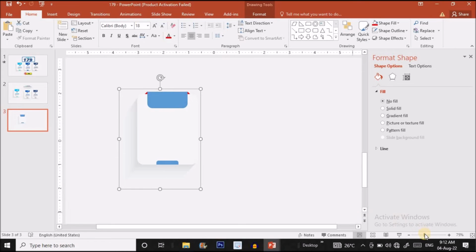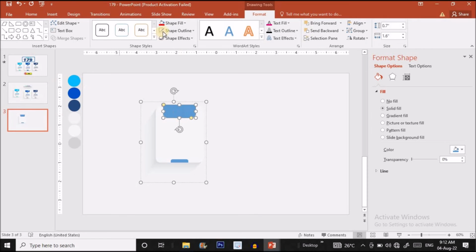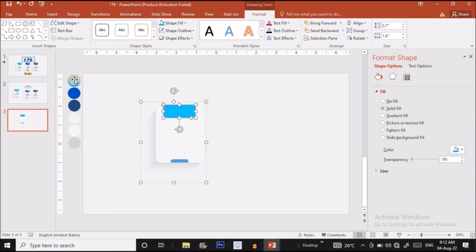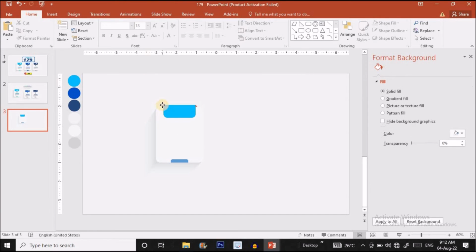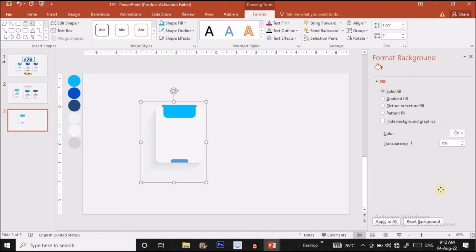Now it's time to fill these different elements with color. So I'm going to fill this shape with this blue color. I'm going to choose the eyedropper and choose this color from the color sample. For these two red rectangles, I will use some gray color.